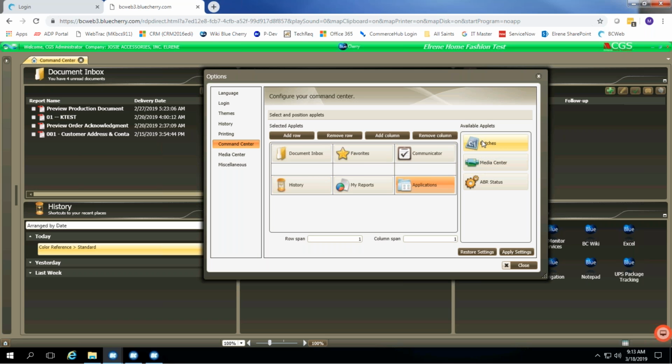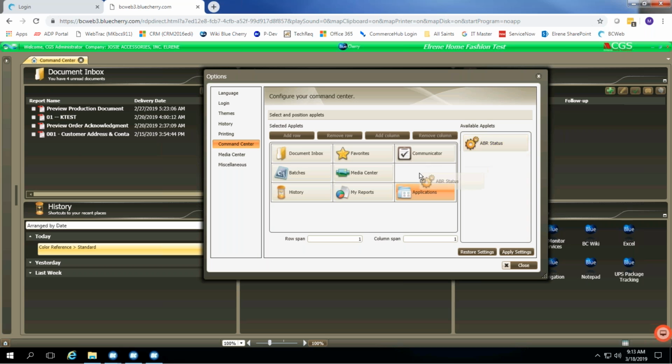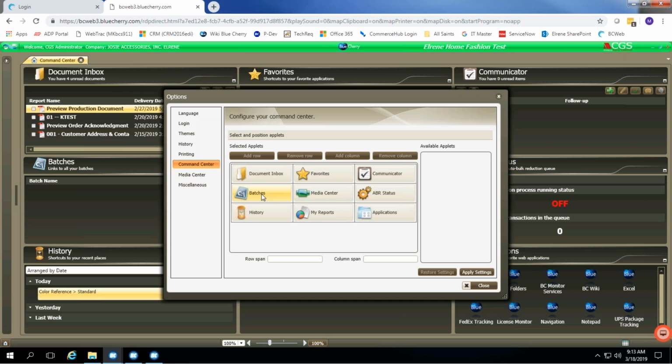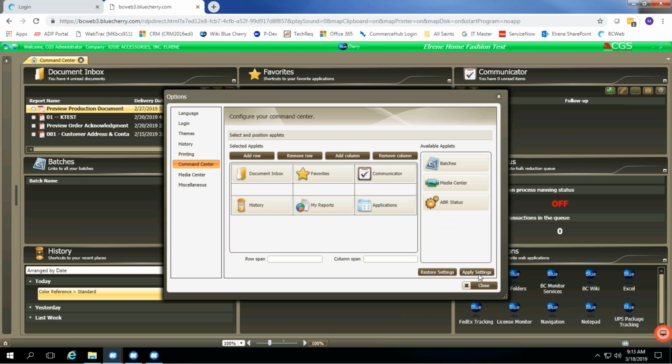Everything that's not chosen but available to be chosen, I could drag and drop. So in my case, I'm dragging and dropping these extra windows. And if I click Apply Settings and I click Close, as you can see right now, there are 9 here. And like I said, as you notice, everything is pretty instant in Infinity. So I'm going to go back to Options, Command Center. It looks very busy, so I typically prefer 6 and not 9. So I'll move this away.